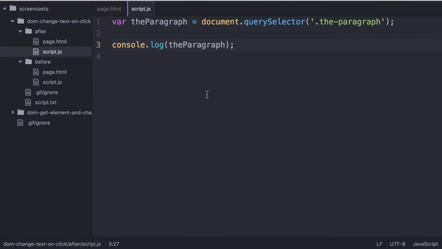So now that we have the paragraph, what we need to do is know when somebody clicks on that paragraph. So how do you do that? Well, in HTML world and DOM world, we call these things that happen to elements events. Events can be things like click. So if you click an element, that's a click event. If you mouse over an element, assuming you're using a device with a mouse, that's a mouse over event. The window itself has scroll events, so you can know when someone scrolls the browser window.